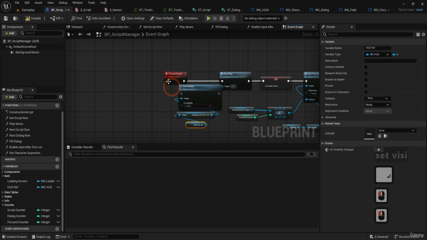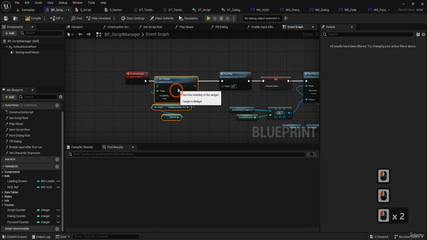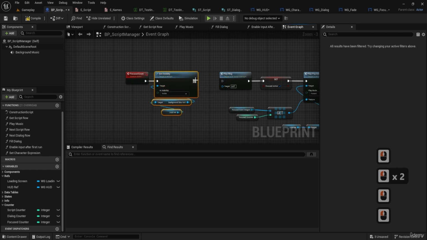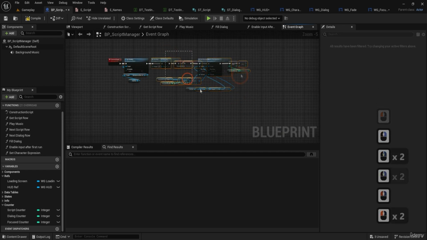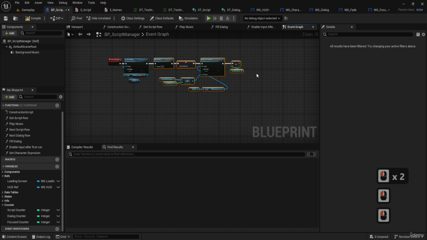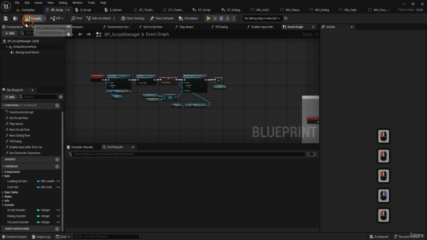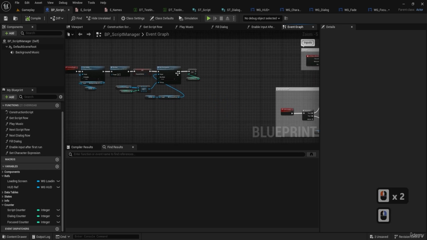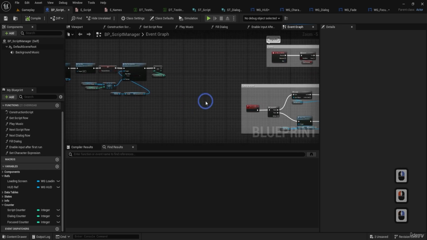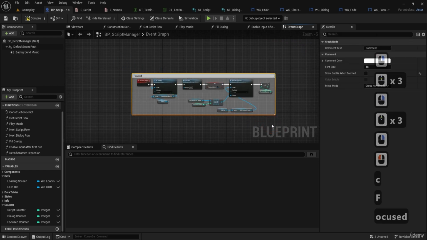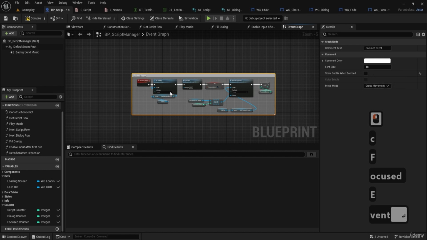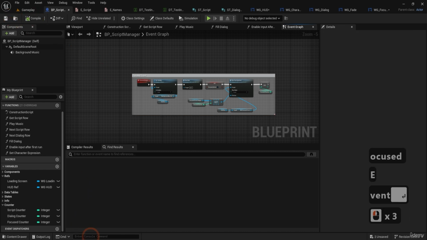Now, if you're really picky and you want some things to happen in order, maybe the message should play after the animation, and you can do many things based on order. Like even the blur could happen in the end of the animation if we wanted to. Like it's completely a design choice. There's no correct way in this. Anyway, let's comment this. Focus event. Compile and save. And I think this is it for this one.